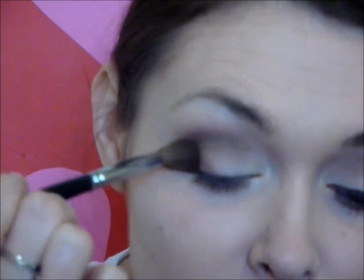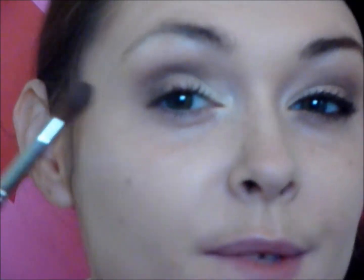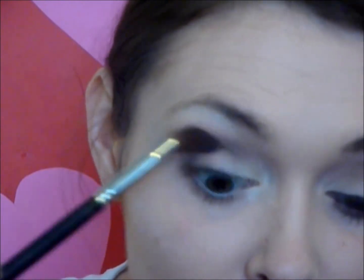Now we've got a stark line, so we're going to take a small fluffy blending brush and blend away that crease line. Try not to flick it out too much at the sides unless you're going for a cat-eye look — I've kept this more rounded, but you're welcome to flick it out for a smoky cat-eye. You can see how that brown really looks beautiful and merges into the coral apricot color.